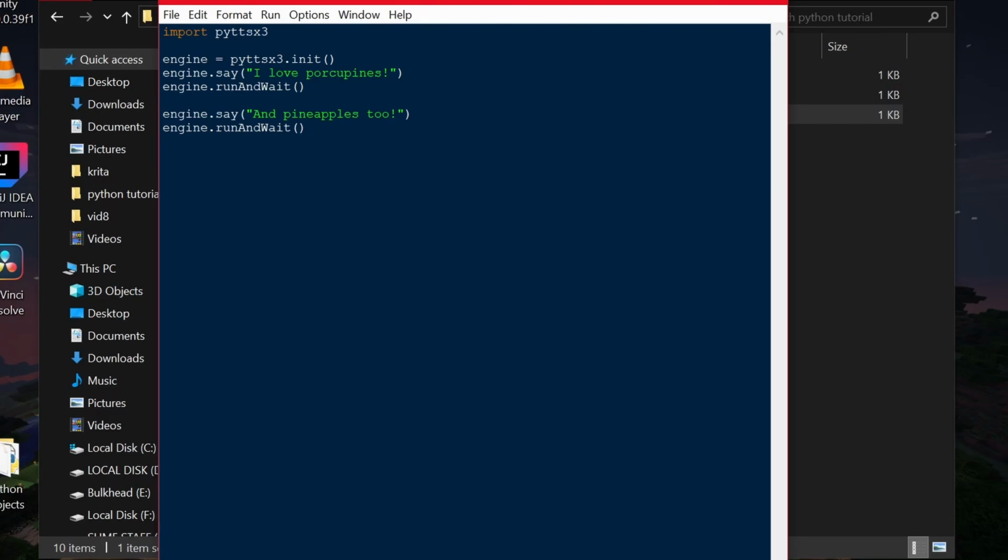In order to get around this, all you need to do is make sure after you say something, you delete the engine. So now we've deleted this variable. Now all we need to do is make the variable again. And when we make the variable again, now we have a new engine. So basically think about it like this. Every engine is just a one-time use. After you use it, delete it, and then make a new one. That generally tends to fix this issue.